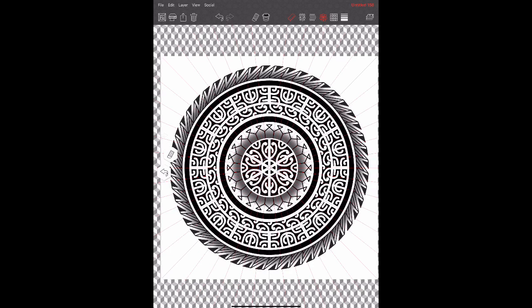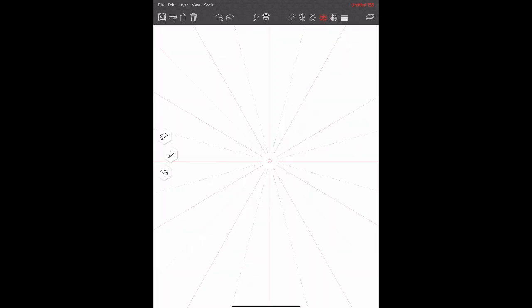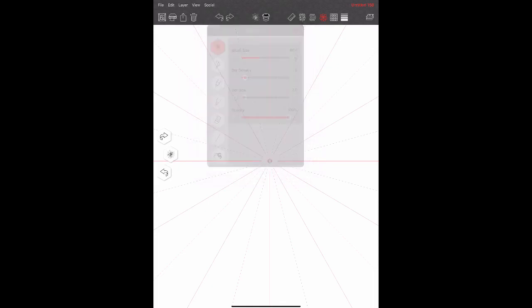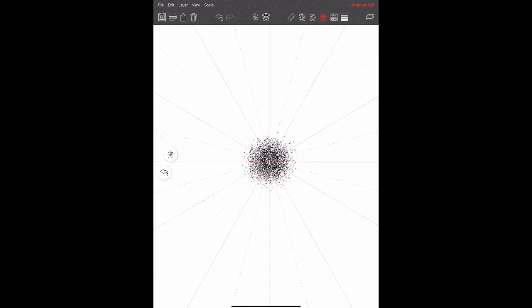Definitely a different look from the other mandalas I've shown so far. And this one showcased a bunch of different tools. Okay, so I haven't done anything with the dot work brush yet, so let's incorporate that into this one. We'll start with some in the center. I'm going to fill my center in with dots.